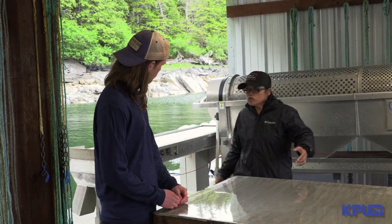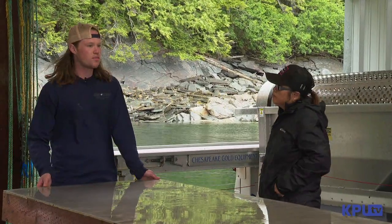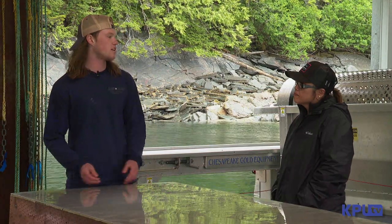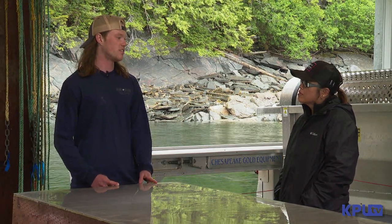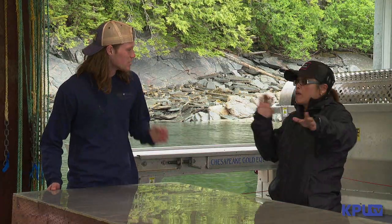How many oysters do you clean every day? So we try to have about 10 dozen per tray, and we have 10 trays in a stack, and I think the record was like 32 stacks or something like that. Wow. Yeah, so when you got a lot of motivated guys out here, you can get through some oysters. And then you just distribute them?